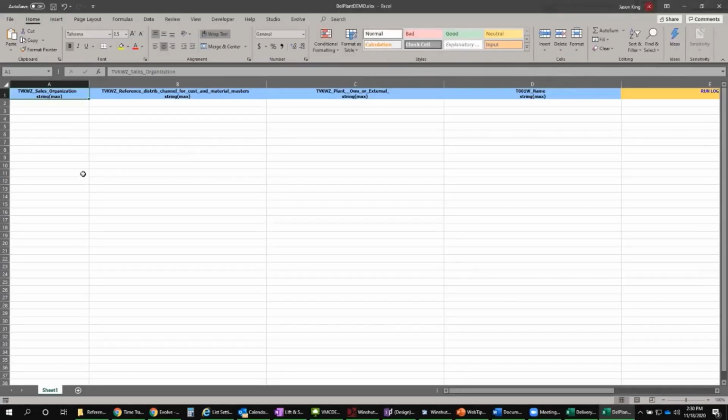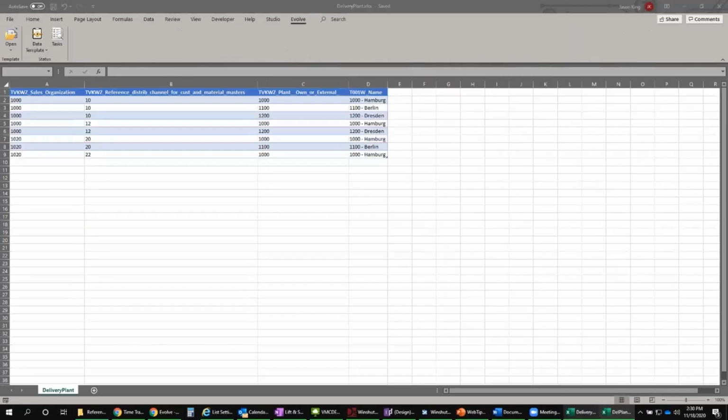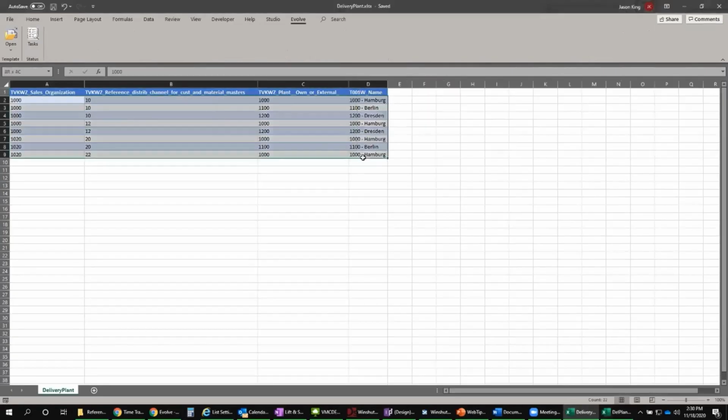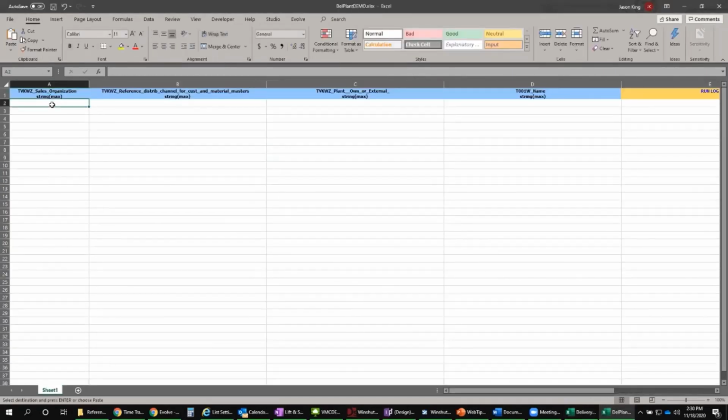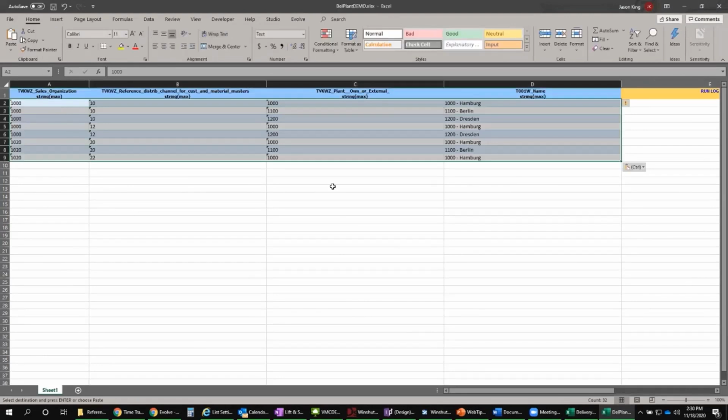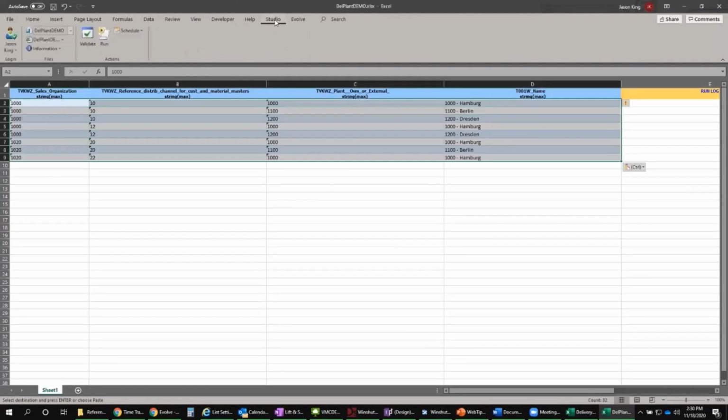Now, if this list was already created and had data added to it, all that data would show up here, okay? It would show up here and I could change it, I could delete some of it, I could add to it, and then run that data back in. Because there was nothing in the list, this is the first time we're putting anything in, I have to just quickly jump back over to my output. I'll copy my data, paste it in here, and it's good to go.